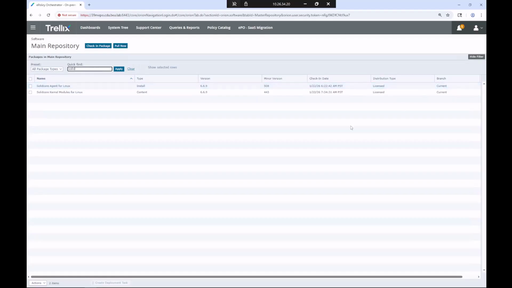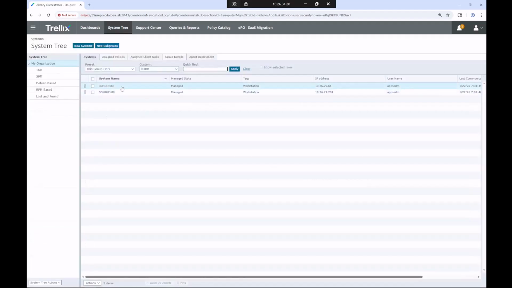So now the next step, before creating the product update task, a very important step that needs to be performed, which is placing the system in the update mode. To do that, let's go ahead and select the system from the system tree.